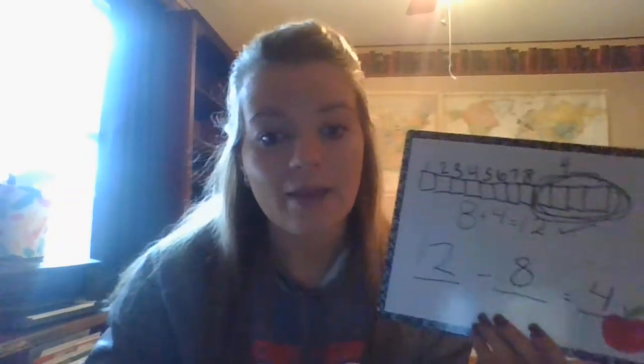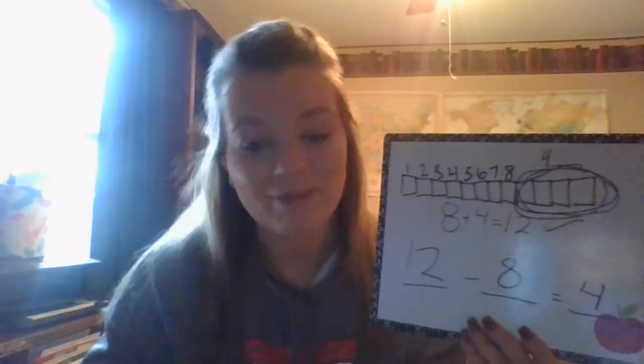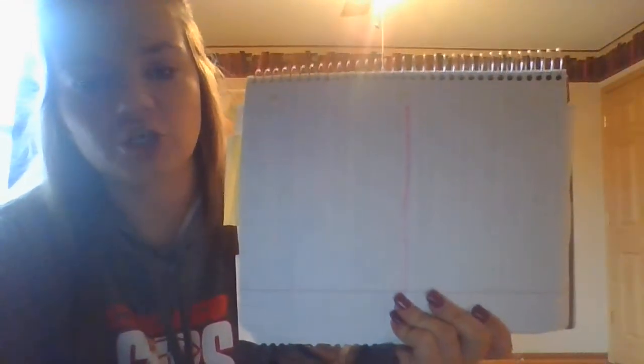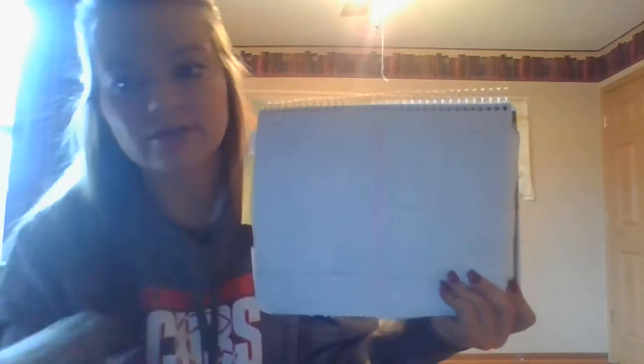Go ahead and flip to a new page because we're going to start adding with numbers up to 40. What I want you to do now is take your notebook to the next clean page. You're going to put it hot dog style. If you notice, the spine of your notebook is facing up, and just take a pencil and draw a line down the middle so you have 2 equal sides. So go ahead and pause the video and do that.